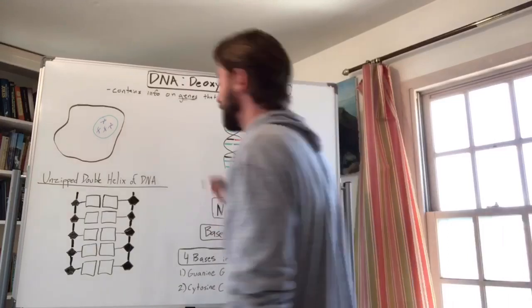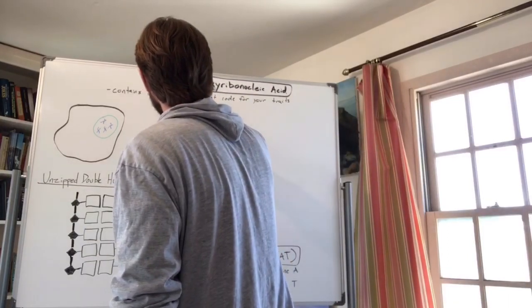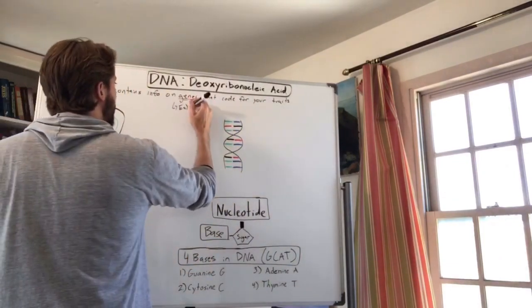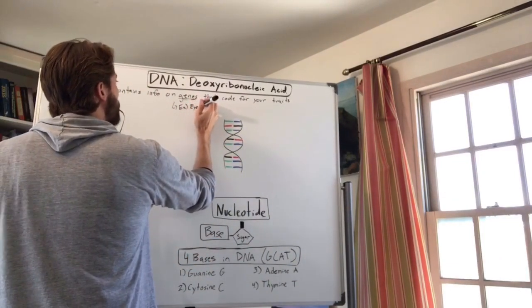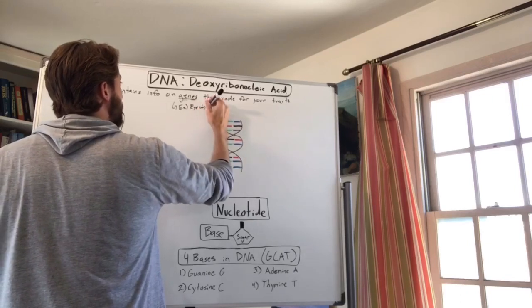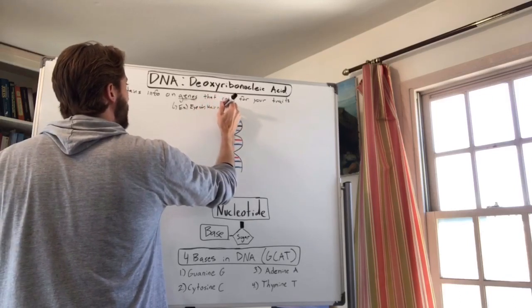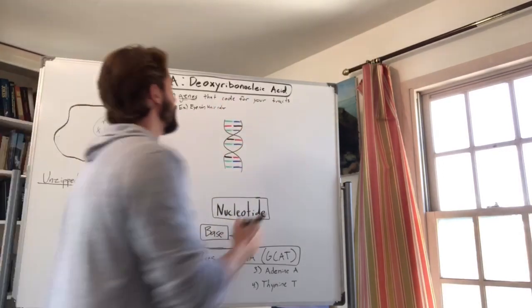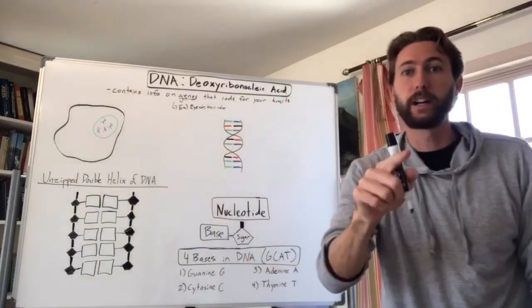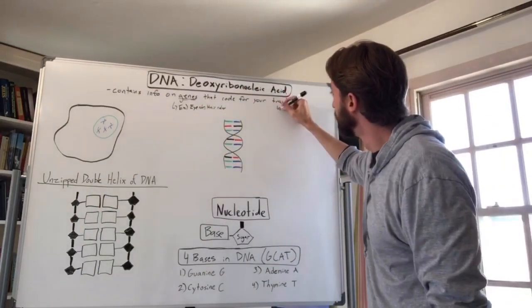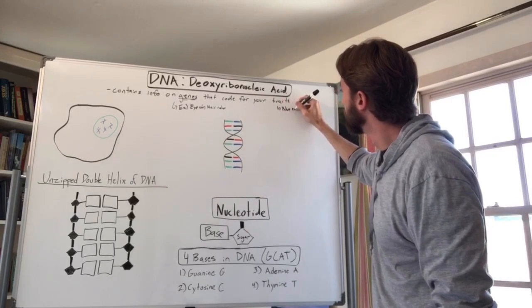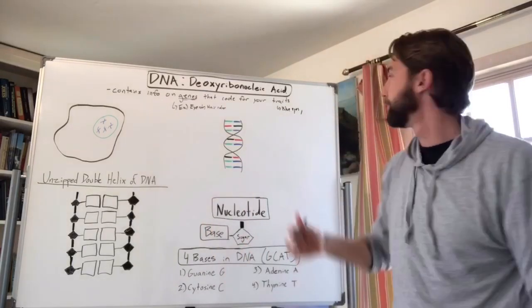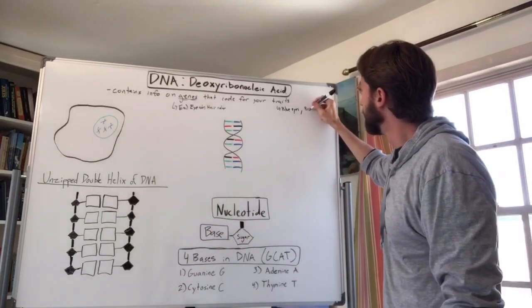So you can have a gene for something like, for example, your eye color. You also have a gene for hair color. But your traits are the specific eye color or hair color that you actually have. So maybe you have a gene for eye color, but the actual trait for your eye color is that you have blue eyes. And maybe you have a gene for hair color, but your specific trait might be something like brown hair.